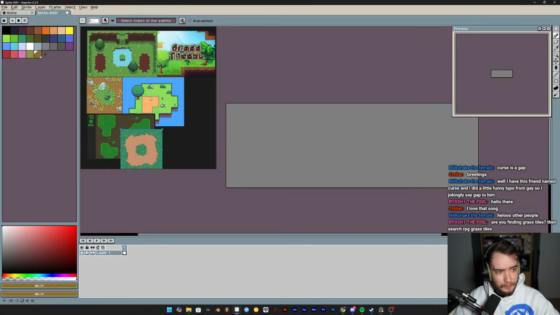Okay. What I'm looking at is color, so we need a nice green. I want it to be a nice green, kind of like this, a nice bright tile set. Or we could go dark. We could go dark as well. What kind of vibe should we go for actually?